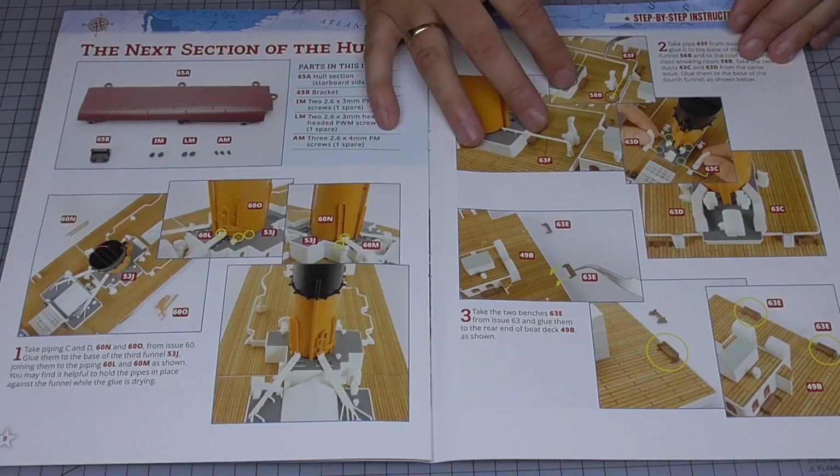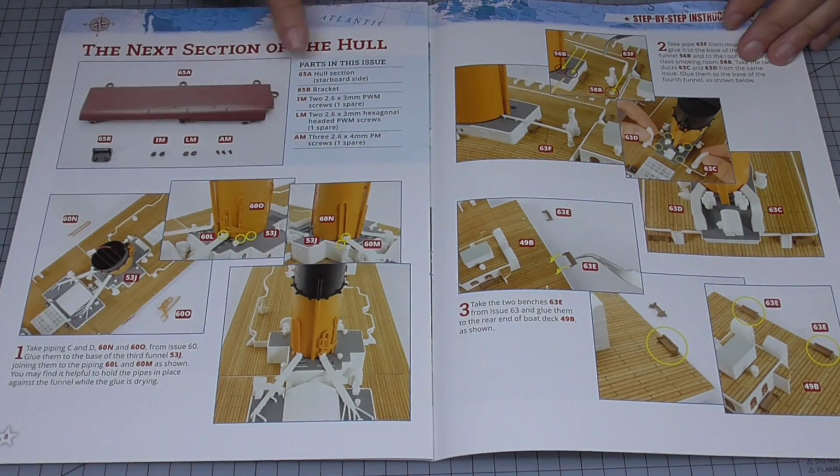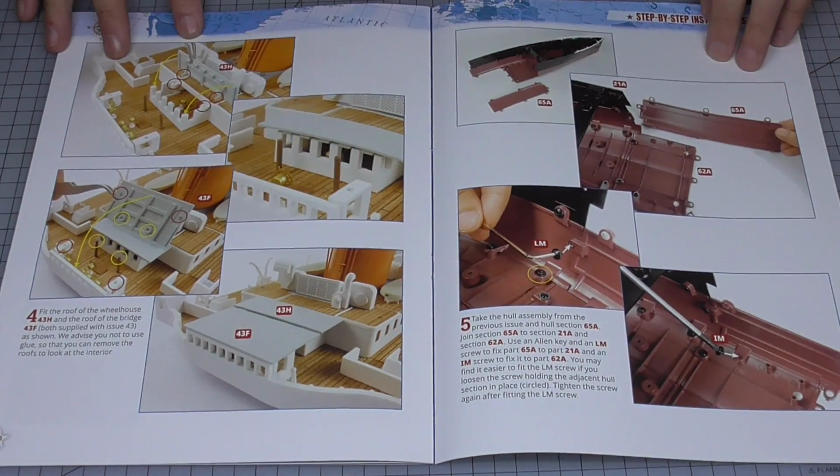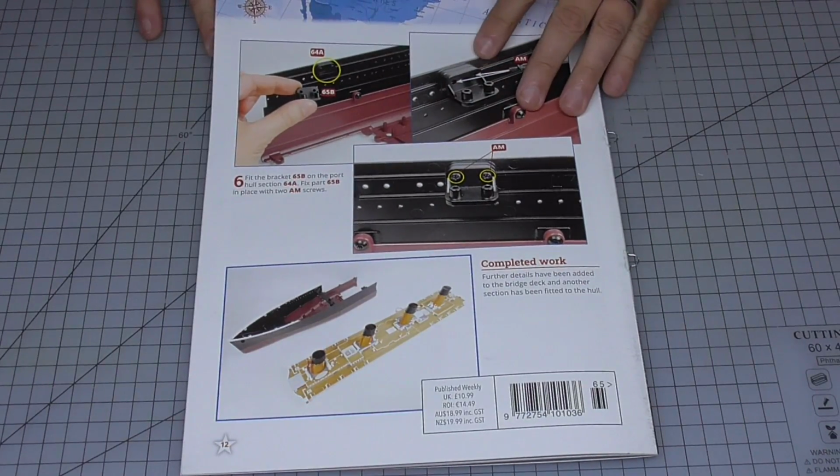But this is the magazine for the next stage. And as you can see, we are now adding some details of some of these deck items that we put in here, and we are adding another piece of hull together. So it's looking like that.